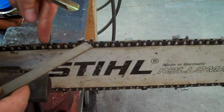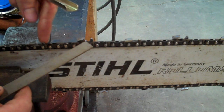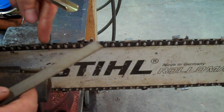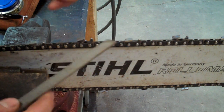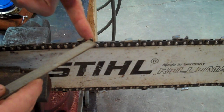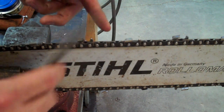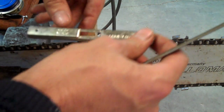If you find that your chainsaw is wandering all over the place, it won't cut straight. Sometimes you'll think you have a bent bar, you just can't figure out why it won't work properly. Chances are your rakers are too tall. And as those things go through, they're lifting the teeth and they're wobbling the bar all over the place.